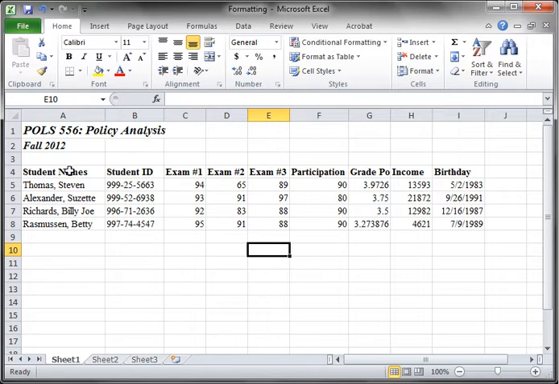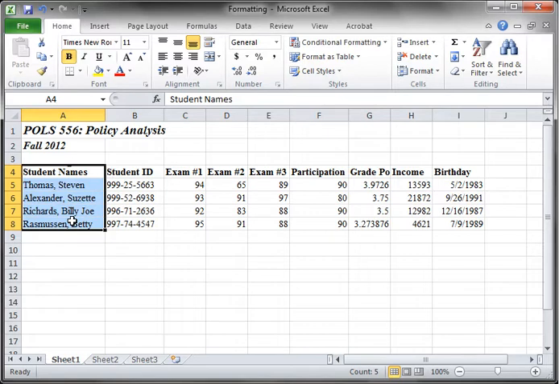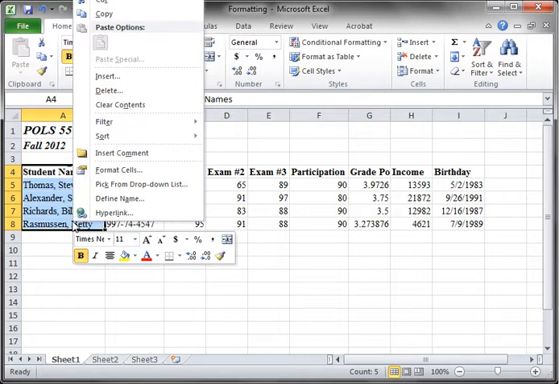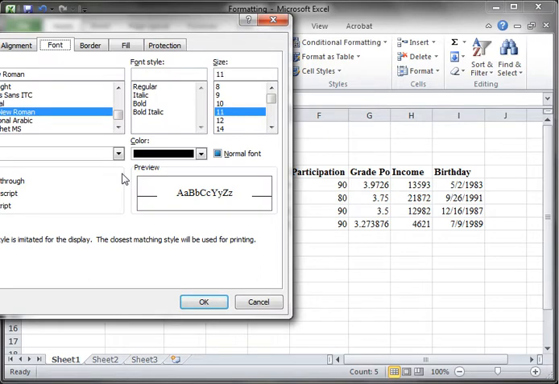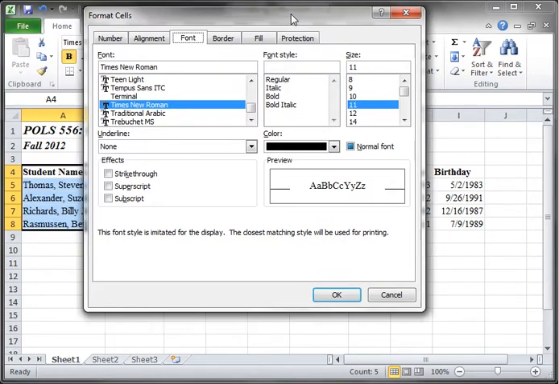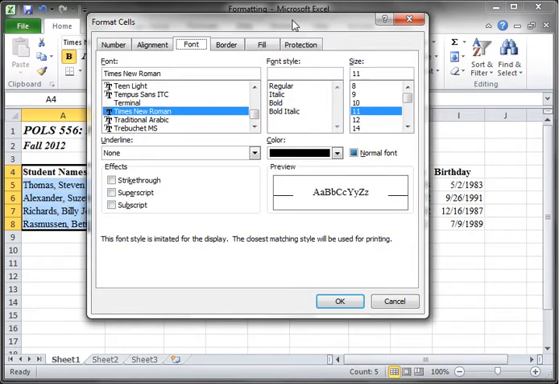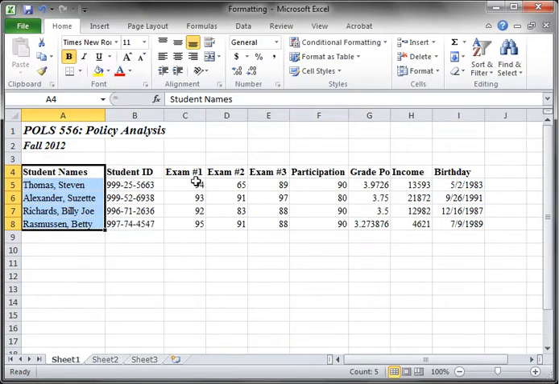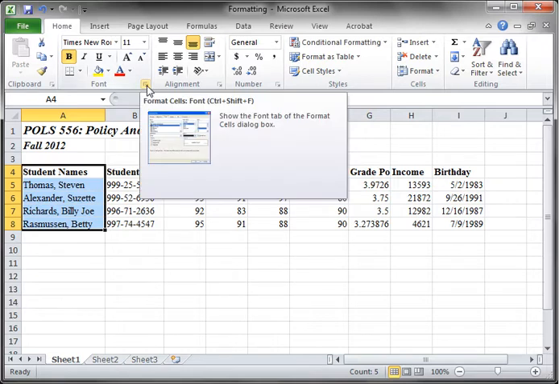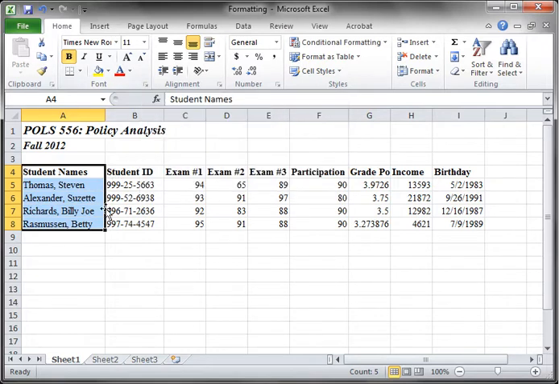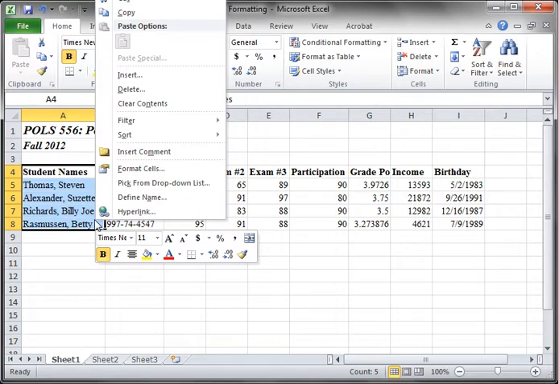If there's a range of cells which we wish to perform the same font operations for all of them, we merely highlight the range of cells, and while the cursor is still in the highlighted area, use a right mouse click and select Format Cells. What we notice here is that same exact dialog box has come up again. So we can either access this dialog box from the ribbon or with a right mouse click.